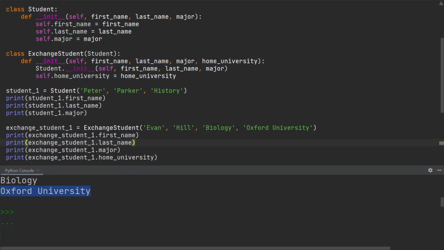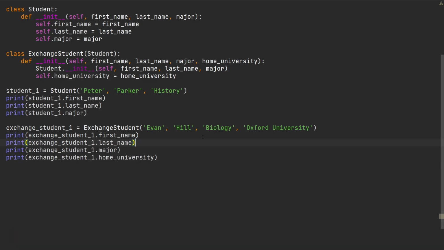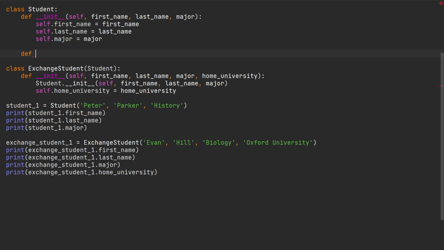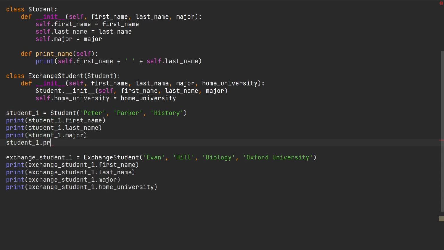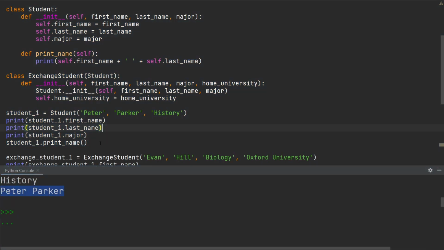So now that we've played around with the inheritance of attributes, let's take a look at how this works with methods. Let's, for example, give the student class a function that allows us to print the first name and the last name. So we're going to define the printName function, which takes as an argument only the instance itself, and it prints out the first name and the last name of the student. So if I now have an instance of the student object and go ahead and run the printName method on this student, you will see that it prints out the first name and the last name in the console.